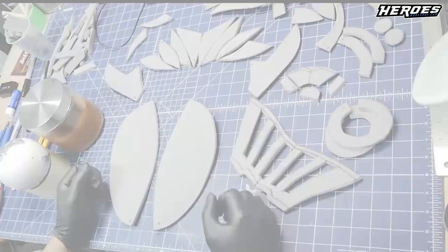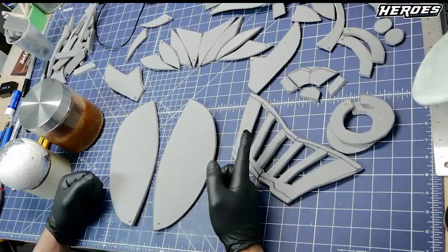Mad? No, I'm just kidding. I'm feeling good. All the parts are cut out.